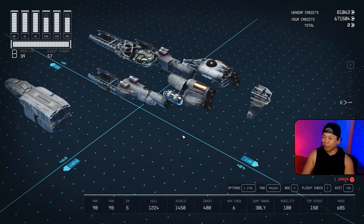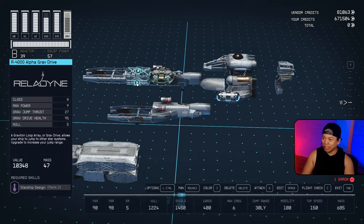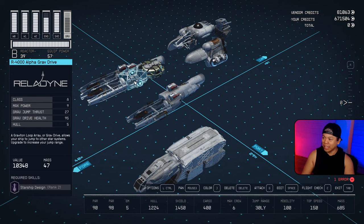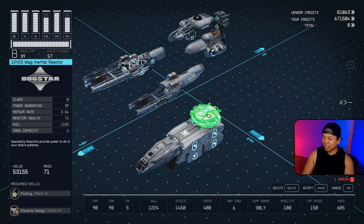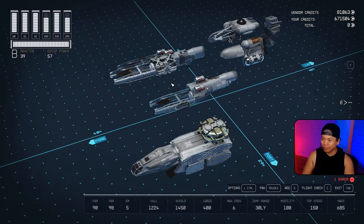Okay, now the next part of this process is to actually put in this layer. So we're going to tie in the reactor. This is the 104DS mag inertial reactor. This is the most demanding piece that you'll have in terms of requirements. This is level 60. It requires piloting of 3 and a ship design level of 4. So this is the highest demanding piece here.